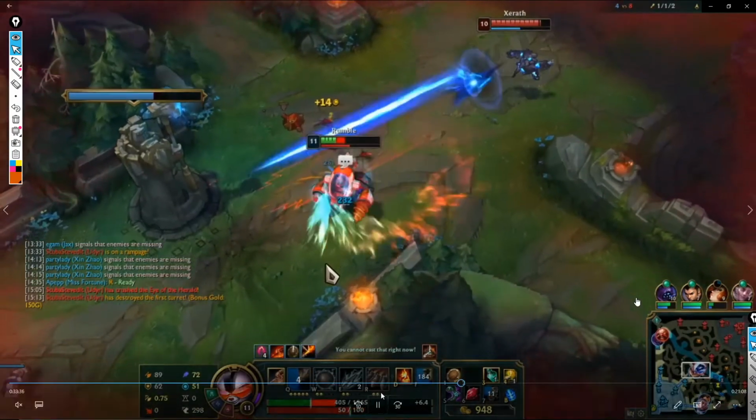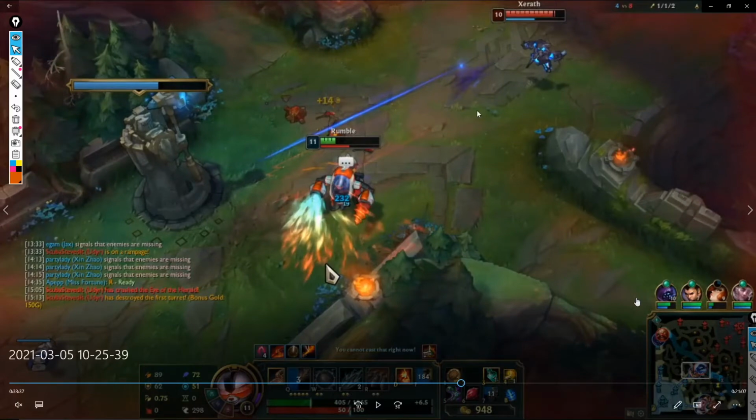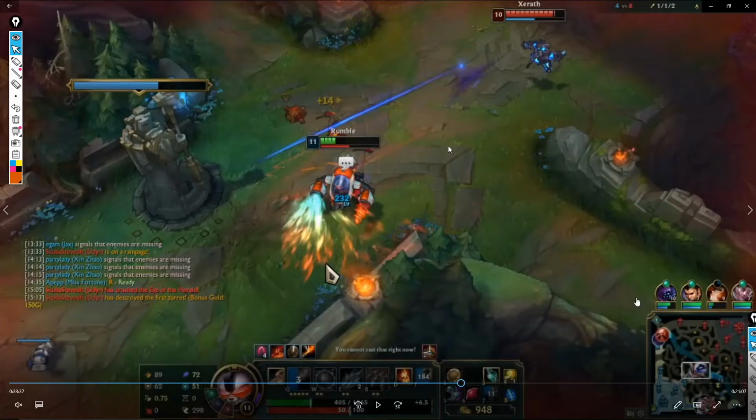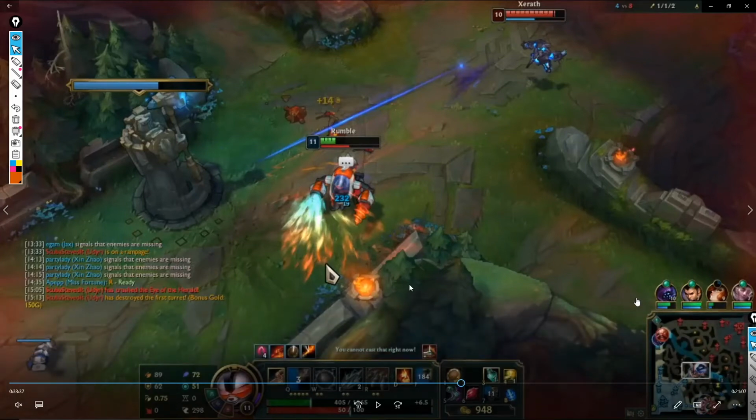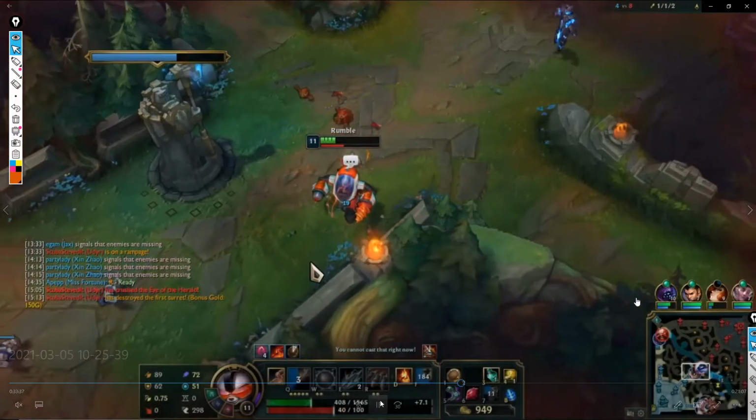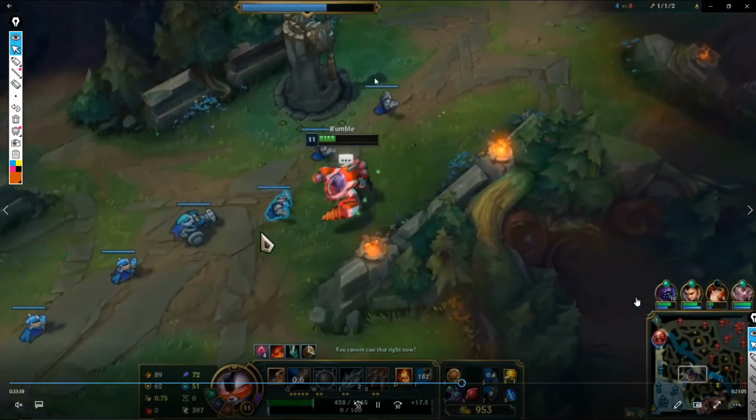A good Xerath player will never throw E. He'll never risk it against me. If I'm playing against Xerath in a really high rank game, he'll never throw it unless it's guaranteed to hit me, because he knows as soon as he misses it, he's dead. I'm going to go on him, so he'll never risk throwing an E like that.